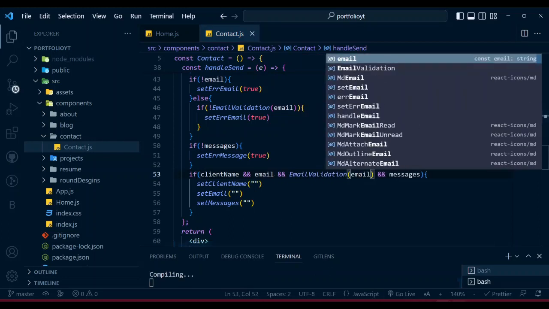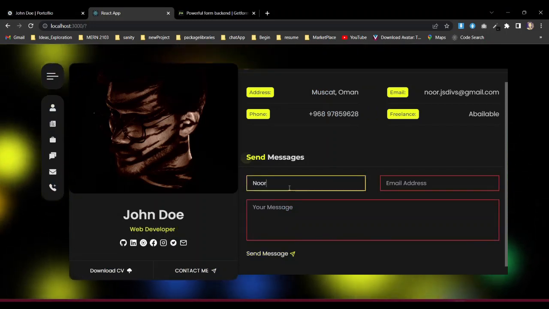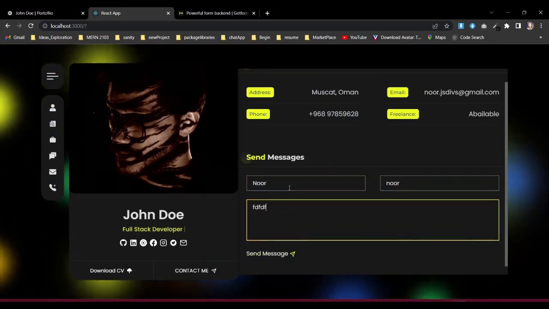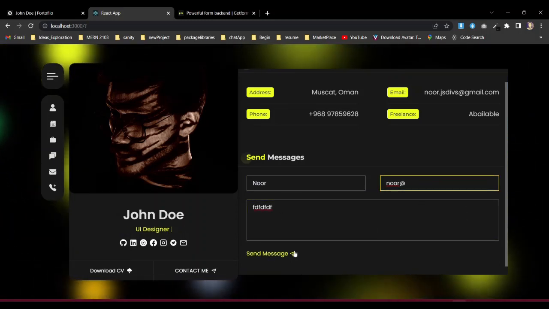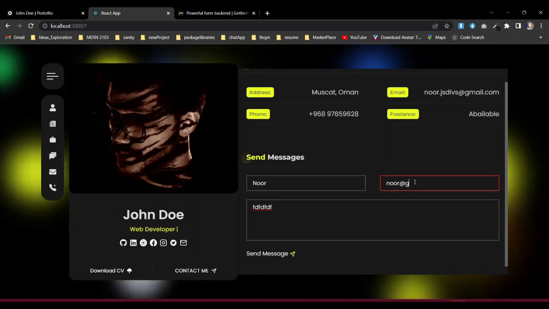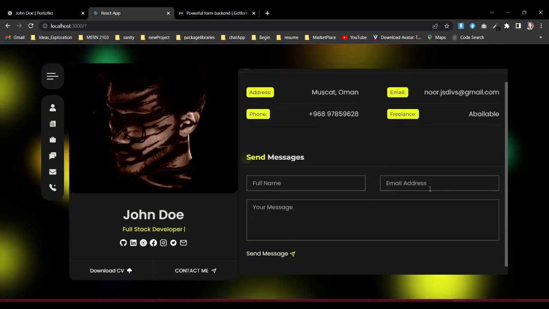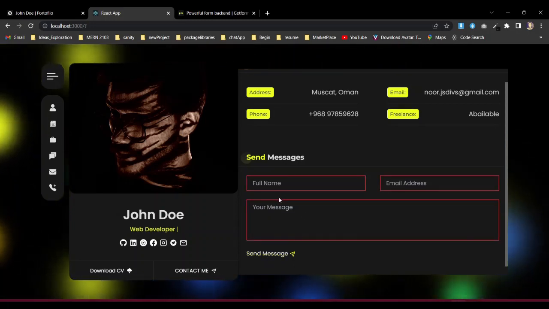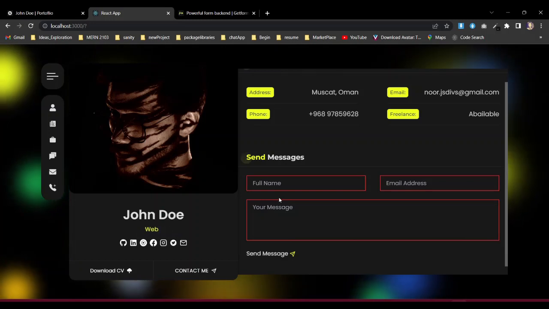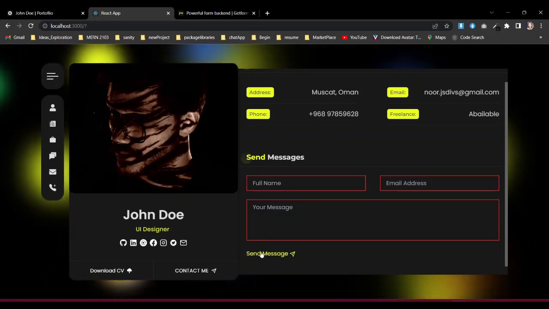So after that, now if we come over here, error is here. I type my name, I type something, see, error is showing here. I type again, error is showing. You just simply can click the text and it will go. So now it's okay. Now whenever we click, we need that information sent to us, right? So whenever someone sends that data, we want that information.